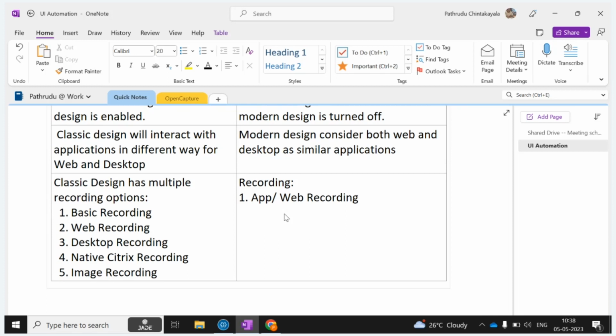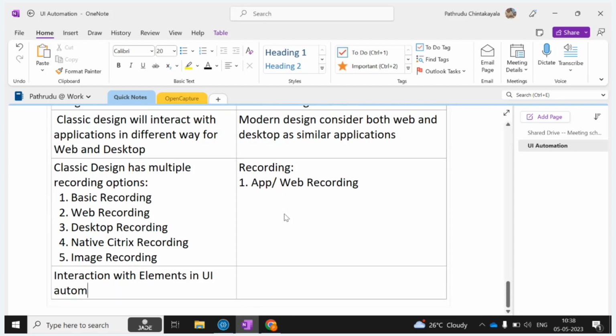So it will consider it in a single way. That's why it is giving you an easy way of interaction. And here the interaction with elements in UI automation is based on selectors.